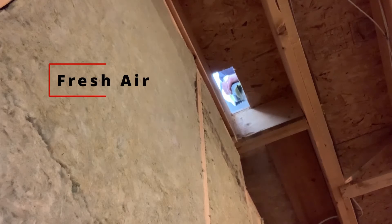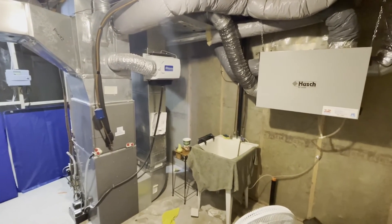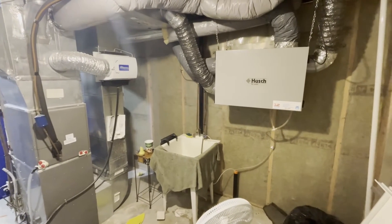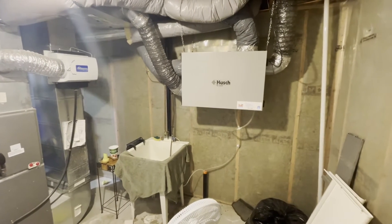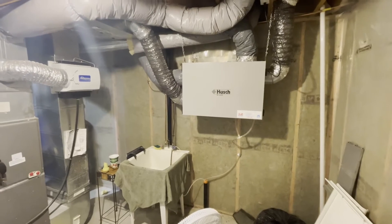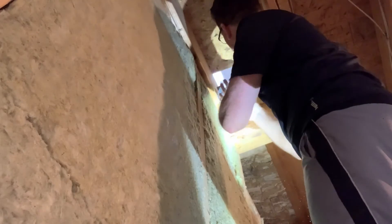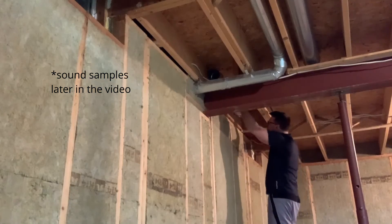One of my top priorities for the HVAC system was having fresh air enter the studio. This means that any system like radiant floor heating or ductless air conditioners wouldn't be the right solution. Living in Canada I have a typical furnace already installed in my home along with an HRV or air exchanger. The HRV brings fresh air into the furnace which is then mixed with the air being distributed throughout the house. The challenge with these systems is that a lot of rooms are connected to the furnace through the same ducts, so it's easy for sound to travel from one room to another. Another challenge is the turbulence introduced by the metal ducts, and you don't have to be close to the vent to hear it.